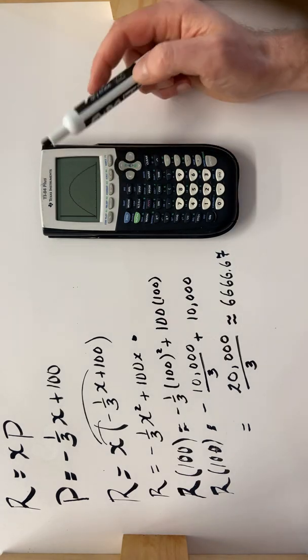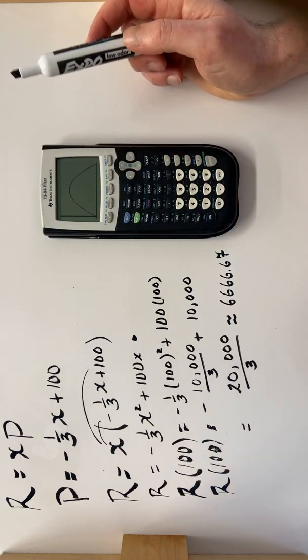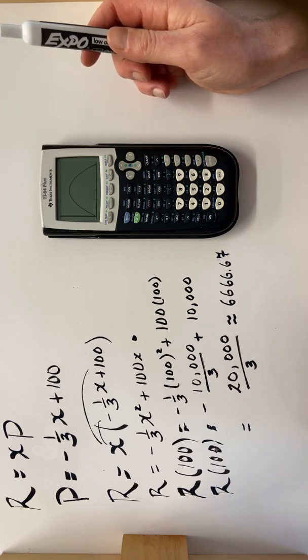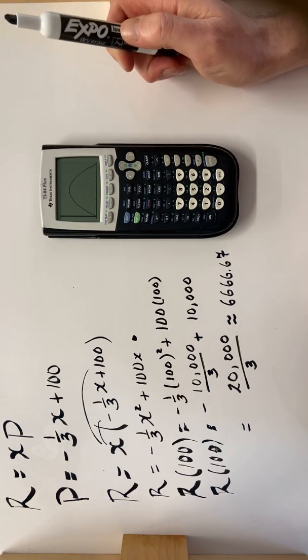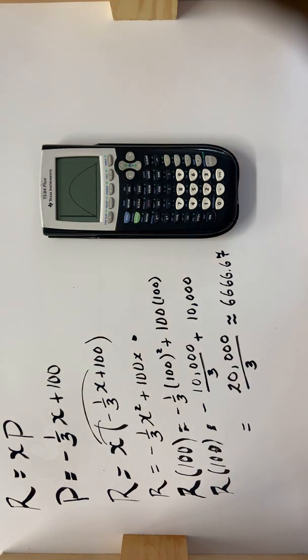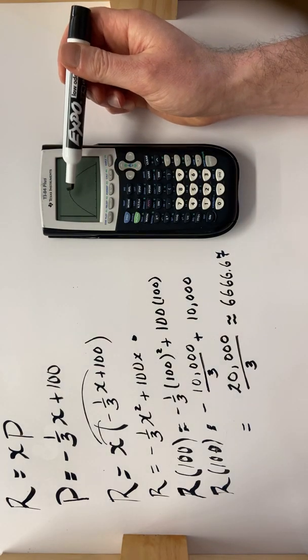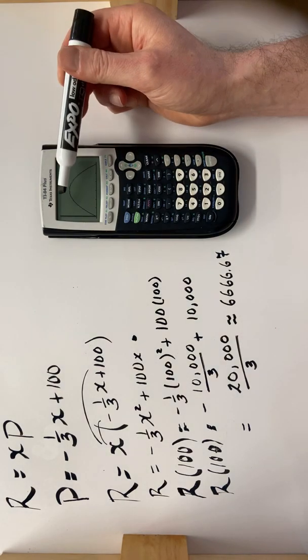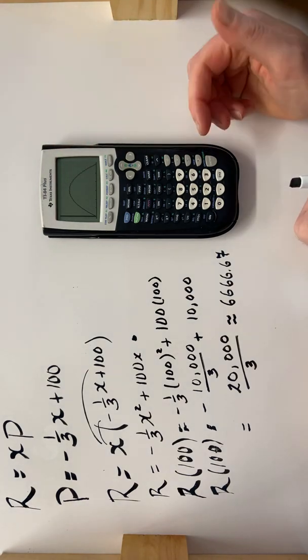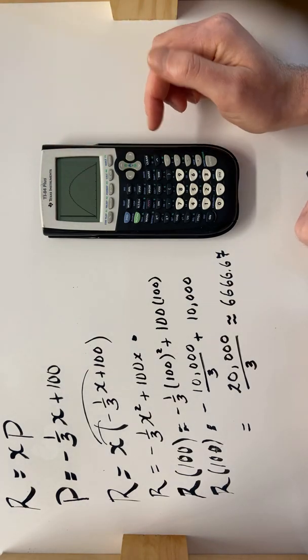So that's part C of the problem done. We have graphed it. Part D, where I'm also going to use my graphing utility, asks what quantity of X maximizes revenue, and what is that maximum revenue? In other words, what we want to find is the maximum value of our graph, the highest point of our graph. The easiest way to do that is just to use my graphing utility.